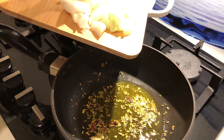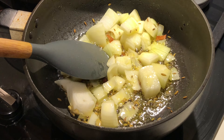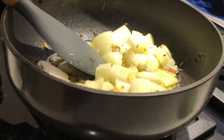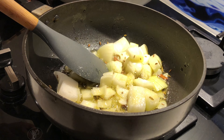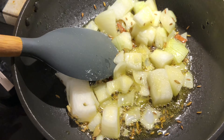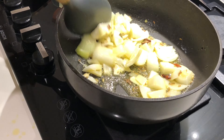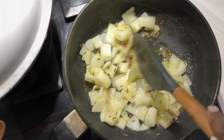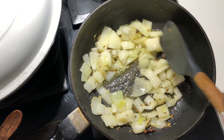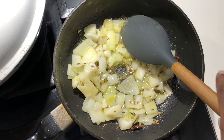To this I'm going to add some roughly chopped onions. I'm going to add some salt to the onion so that it gets fried faster. Please watch this recipe until the end because I'm going to show some tips and tricks from my experience. Always add salt if you want the onion to fry faster. The reason I chopped the onion roughly is because we are going to fry all the masalas and then blend them into a fine paste.